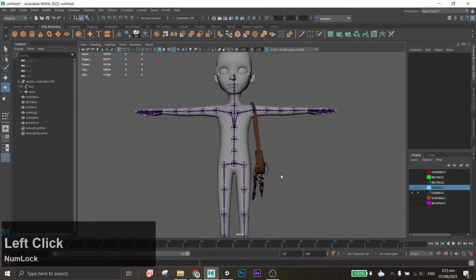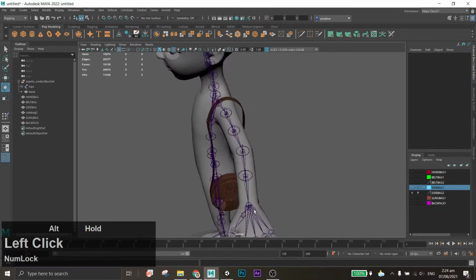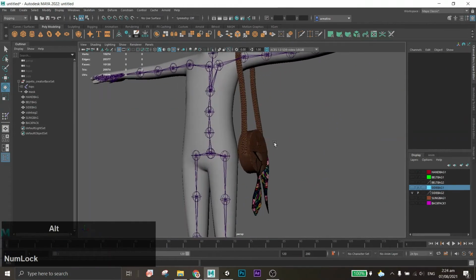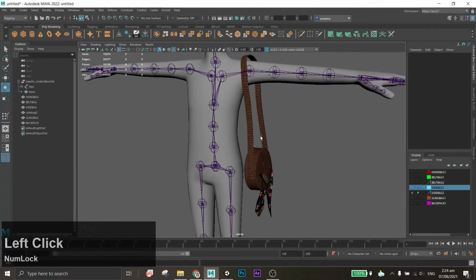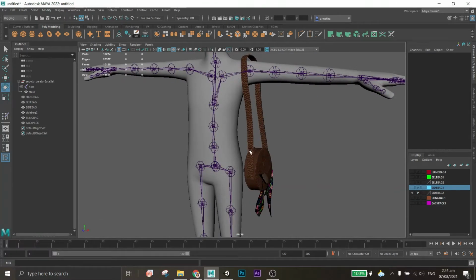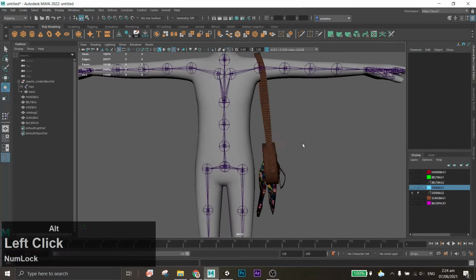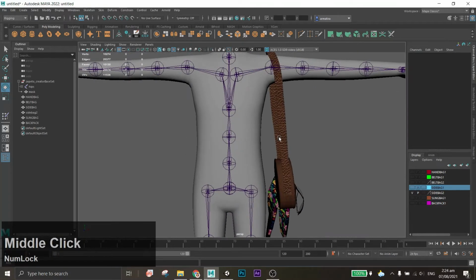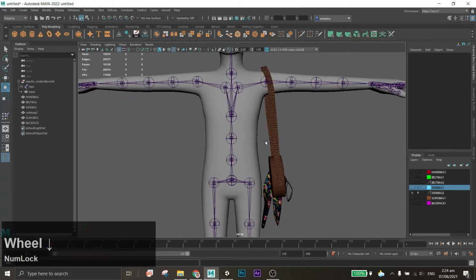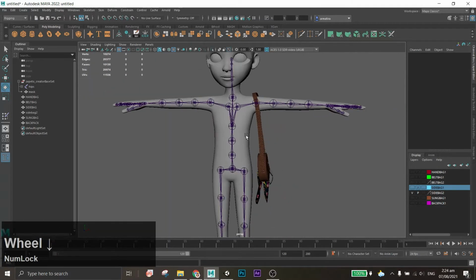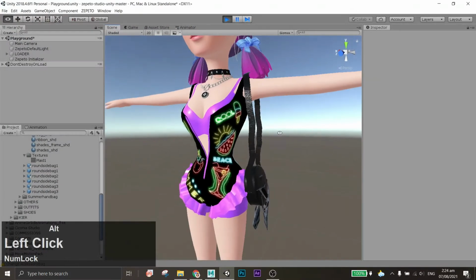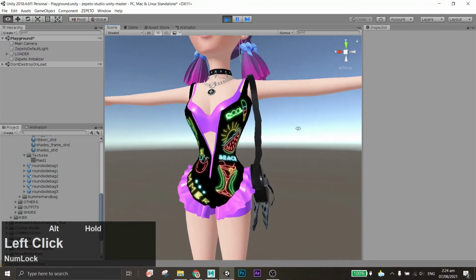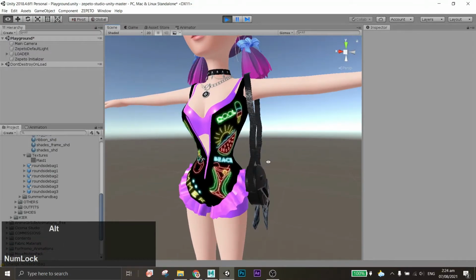Next type of bag we will be discussing is the side bag. And for this kind of bag, the common problems you may encounter are the deformation of your bag strap. It might go in with the scale or the body shape changes on the Zepeto character, like this one. It will produce a jagged line of strap.